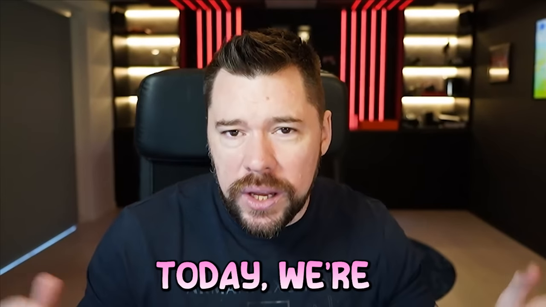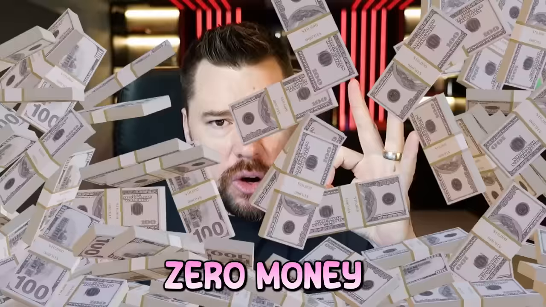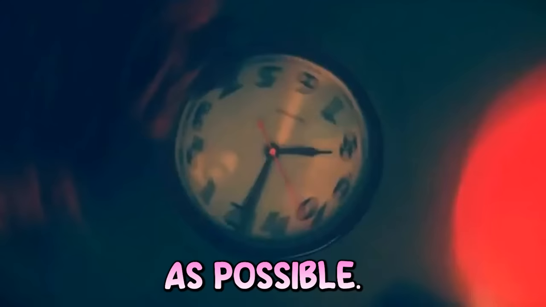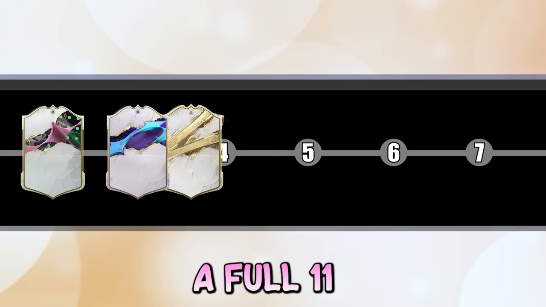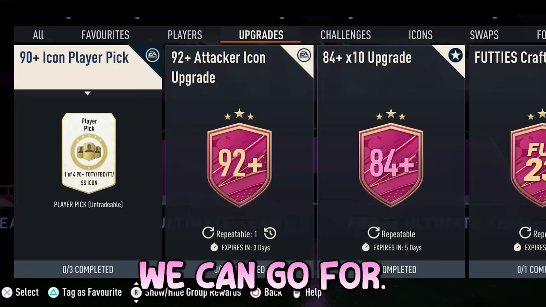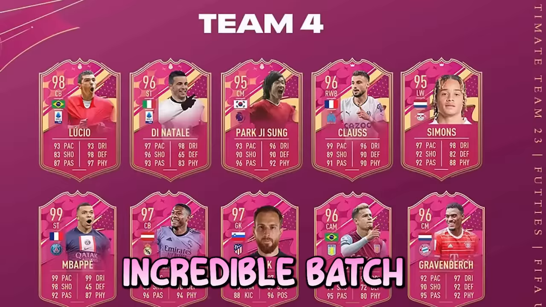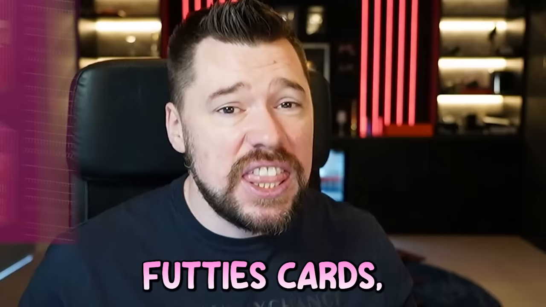Today, we're gonna build a full Icon 11 with zero money spent in as quick time as possible. We are gonna start the clock, and my aim is to build a full 11 with all icons in the correct positions, not just the easiest 11 that we can go for. And with so many upgrades and objectives available and an incredible batch 2 in packs, including lots of good Futties cards, this is going to be brilliant.